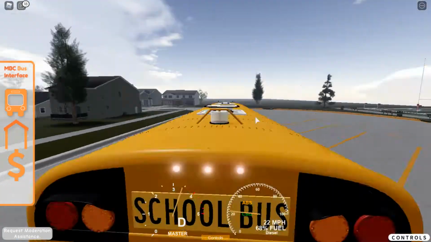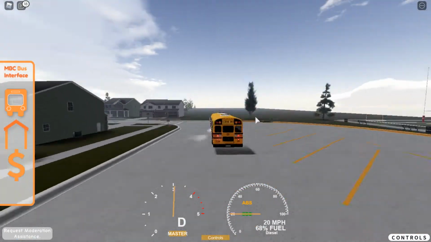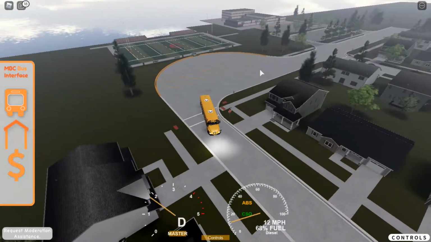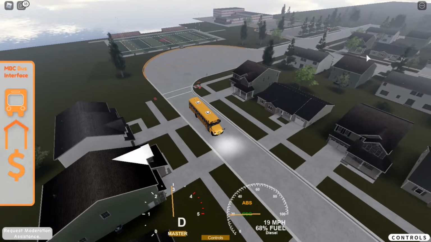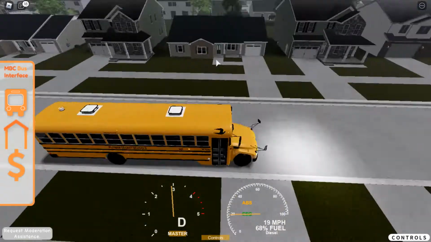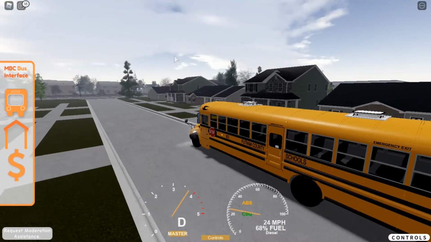Hit the curb right there. Really bad at the turns. This field right here, this is for when we're normally doing route sessions. There's a lot of buses in there, and that's the overflow area. When the front area is full, like the front parking lot, you go to the football field area, because there's a football field there.